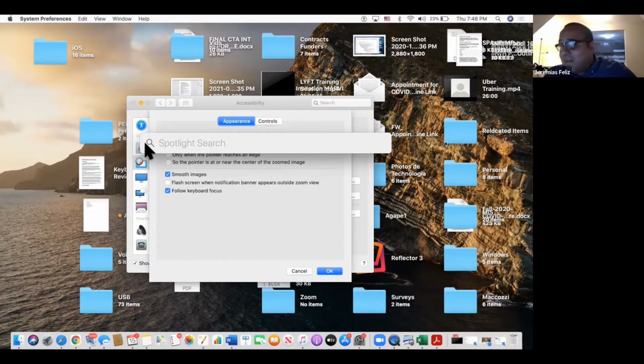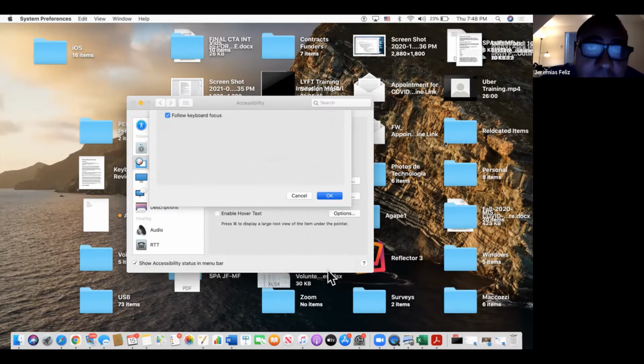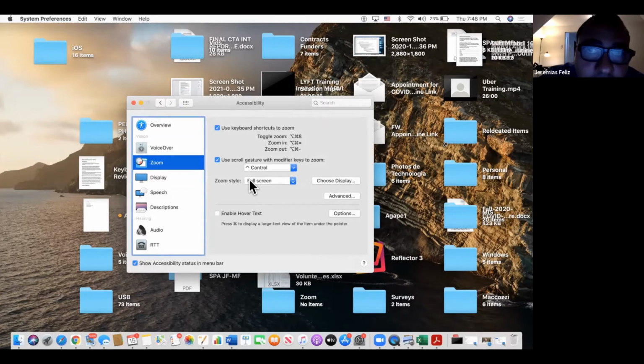And when you're magnified, that actually makes a really big difference as far as finding what you're looking for. All right, so now I'm going to hit my escape key. Then go down here. So we want follow keyboard focus. Okay, perfect. Now we're going to hit OK. Okay. All right. So that's it for zoom.